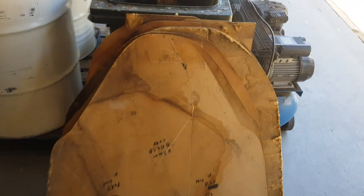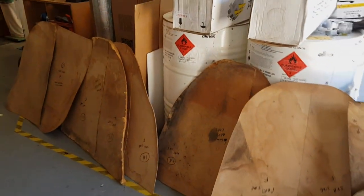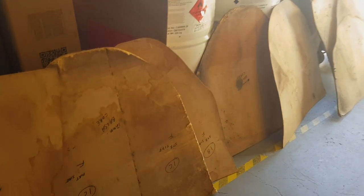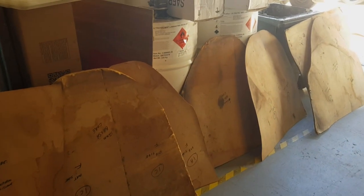I've just fished out all these templates that I got when I bought all the moulds, and it's time to start looking at where things fit, to start ordering my foam and obviously marine plywood for the bulkheads. These appear to be bulkhead templates. The issue is they're not really clearly marked as to what they are. Because they're made of MDF, they're all rotting and out of shape. But I do have the advantage that my hull is foam core and thicker, so I'll be trimming a lot of the edges off anyway.